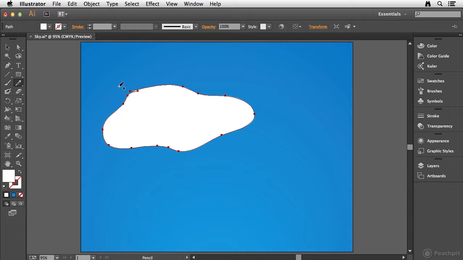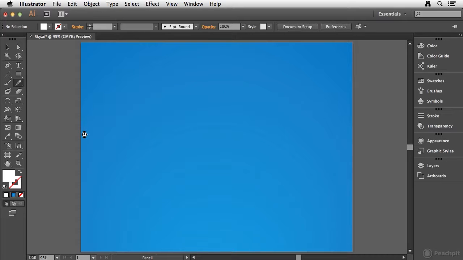Now, because of the options that I have chosen, you can see I have a little bit of a notch right here. And so with the path selected, if I click on that path and draw over that area, it's going to reshape the path. So, you could click on any of the paths here and make some adjustments to reshape how that path appears. I'm going to go ahead and delete that.